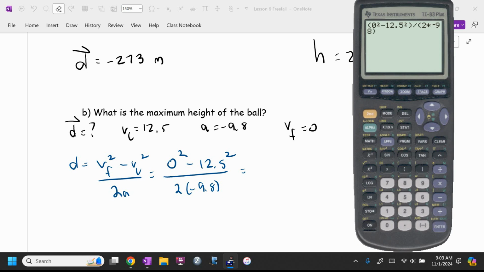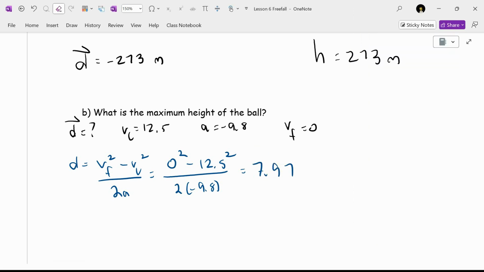Oh, I've made a typo. I missed the decimal point after the 9, and I would have caught that because I would have said, I think it went higher than 0.79 meters. So again, look at your calculator and try and interpret the answers. You will make typos as we're typing more and more stuff, but you can often catch them. I'll often try and give you some ballpark ideas of what's too big and too small. Did you get 7.97 meters? Which is wrong. Can anybody tell me why this is not the maximum height of the ball?